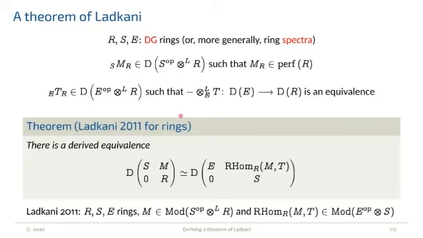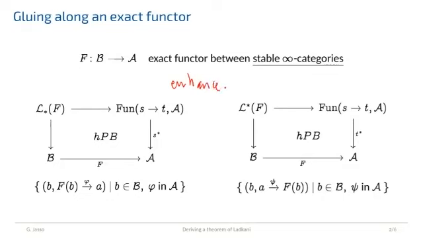Okay, so the main ingredient in this proof is the so-called gluing along an exact functor. This is an operation that one can perform as soon as one is working with enhanced triangulated categories. I hope you can see this. For concreteness, I will work in the model given by stable infinity categories in the sense of Lurie. If you don't know what these are, just think of a refinement of the notion of triangulated category, such that the things I will say are true. These are all things which are always false for triangulated categories in some sense.